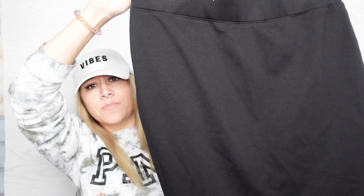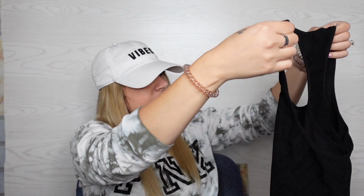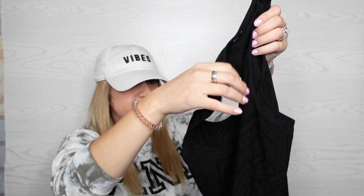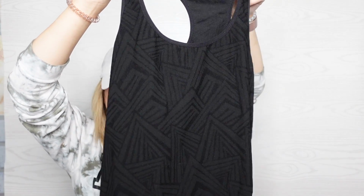Right, what is this? This is a Calvin Klein skirt, size medium. J. Crew sweater, really pretty red color. Then we have a tank top. The brand is ripped out, so I don't know what the brand is. I could look up the RN number if there is a materials tag. There isn't. Never mind. I don't know. No name tank top. Okay, that's 8 things so far.